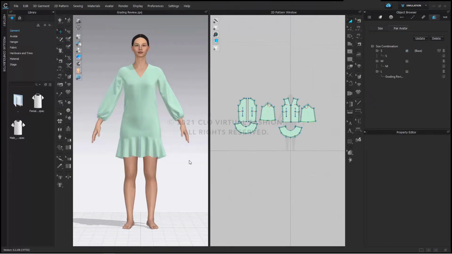Once a size set status is saved in review mode, it can be changed into different texture display modes for clear understanding.